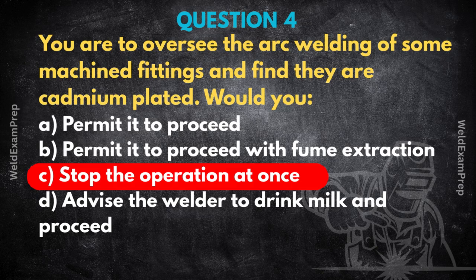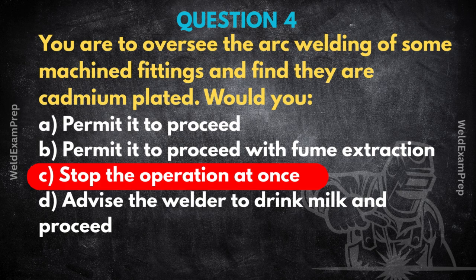Wow. Okay, so fume extraction isn't enough. Option B. Given the extreme toxicity, standard fume extraction might not be sufficient to guarantee safety. The risk is simply too high. The only responsible action is to stop all work immediately until the hazard is properly assessed and controlled, which usually means removing the plating before welding.